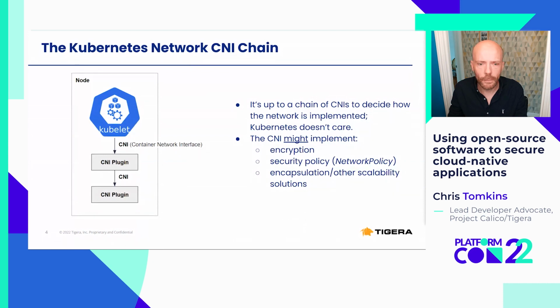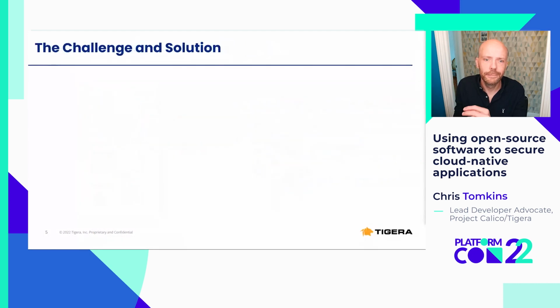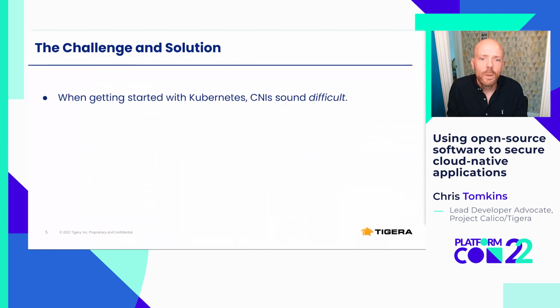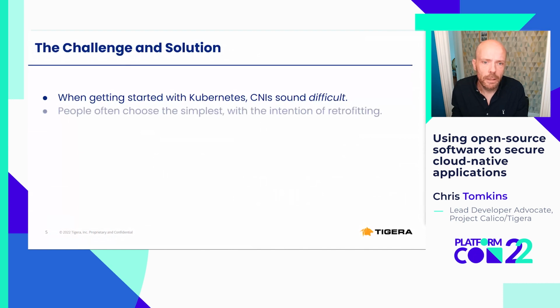So before we move on, let's talk about what the challenge actually is then about choosing a CNI. When getting started with Kubernetes, CNIs sound difficult, they sound complicated, and so people will often think that they just want the minimal functional case to get started. As a result, people often choose the simplest they can, and they have this idea of retrofitting security.